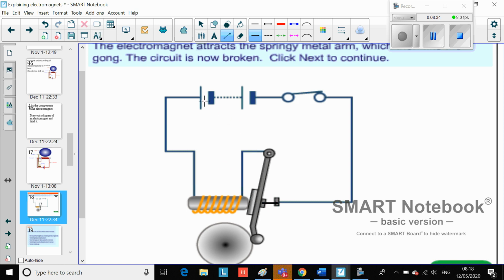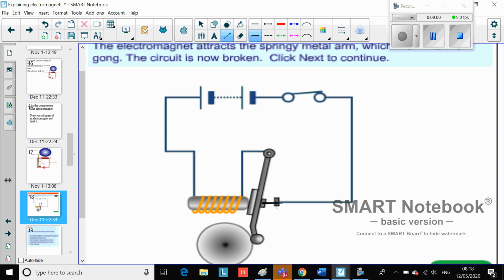The electric current will flow through the wires, through there, all the way around to complete the circuit. So there's electricity flowing through this thing. When that happens, this becomes an electromagnet because the electricity is flowing through these wires. The hammer would be made of metal, particularly iron or steel.